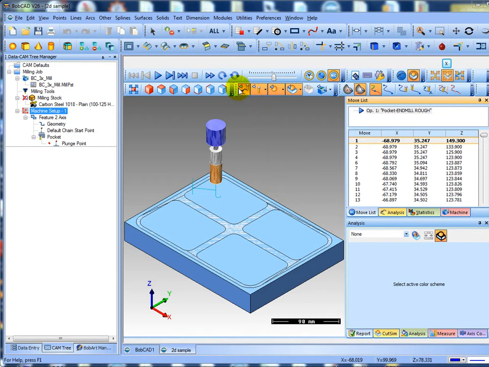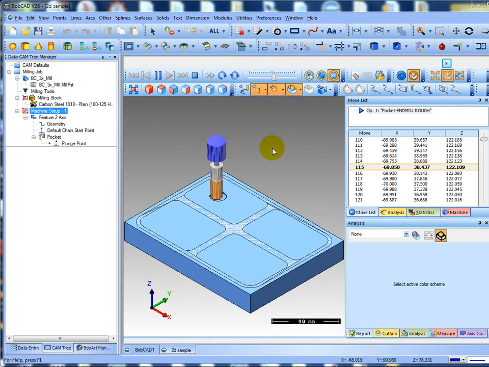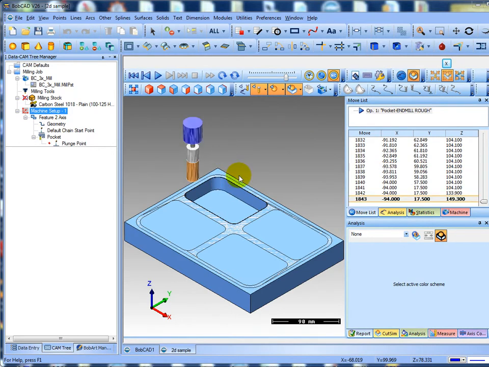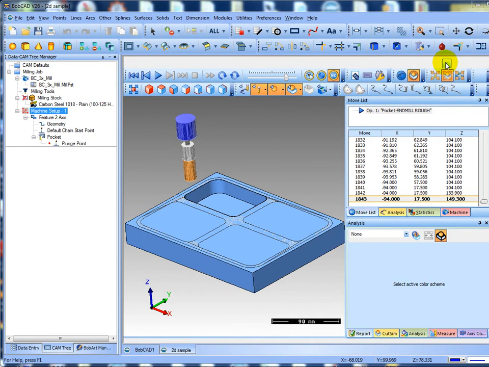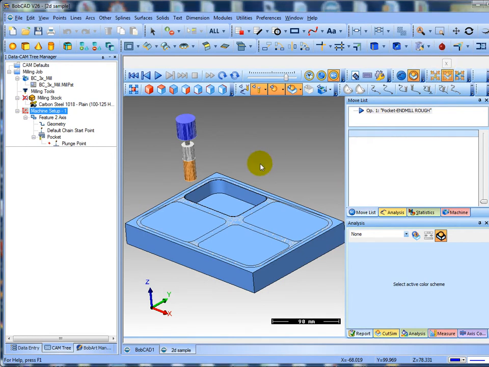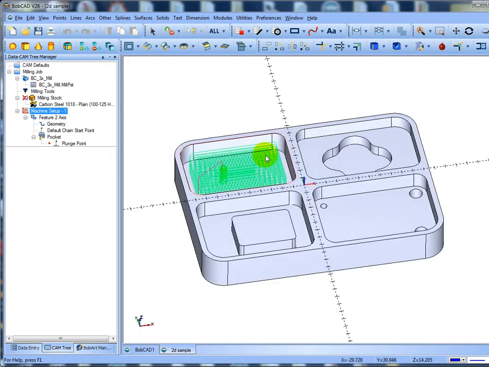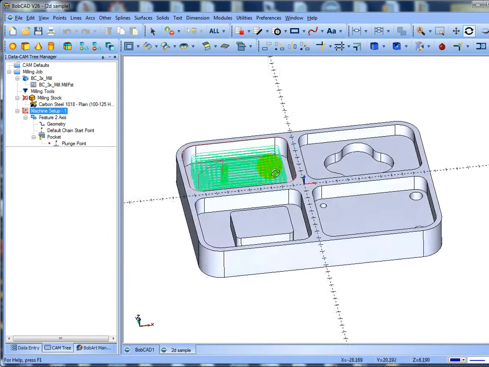software. I'm going to turn the toolpath off, and what I'm going to do then is I'm just going to run it, and you can see it's spiraling its way inwards and then taking out the steps. Speed the process up, and you can see now we've roughed out that pocket. Turn the simulation off. Okay, so what I've done now is I've machined that.